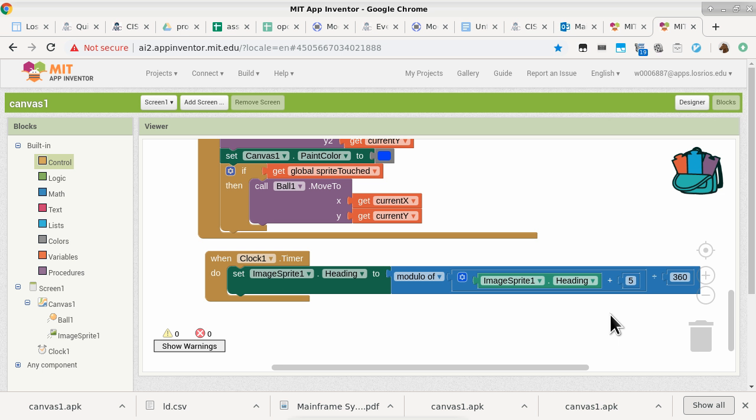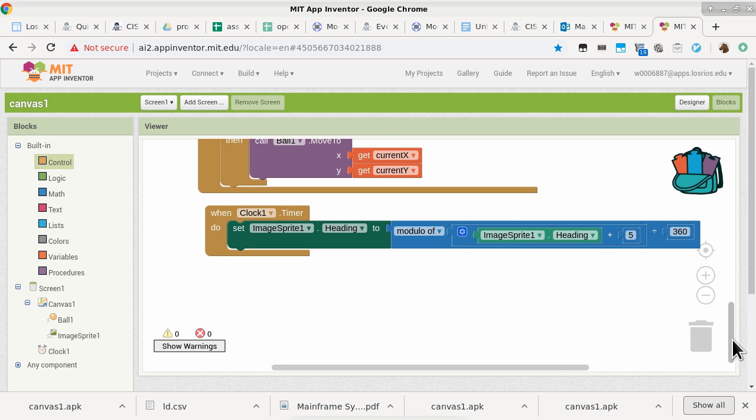So if we just mod the heading by, let's see, 5 times 20 is 100, okay? Well, that doesn't work out very well, but it will still work. We could use a counter, so we'll go ahead and use a separate counter. We actually do not need a separate counter, but it's okay to do it that way.